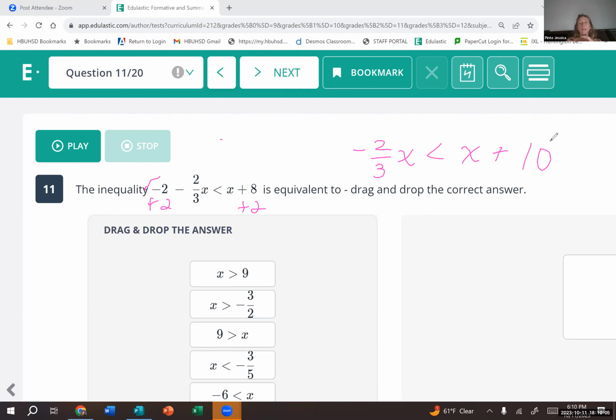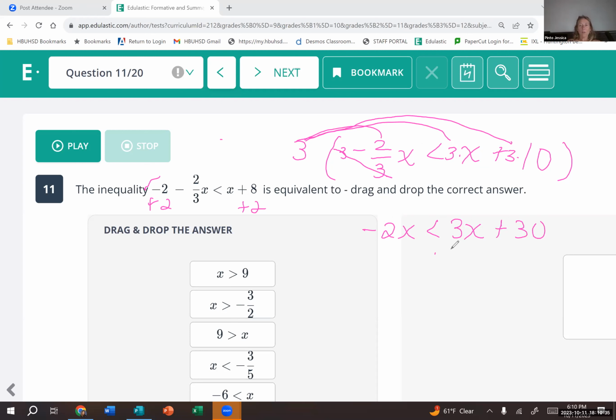Okay. So now seeing that we've got this denominator here, I'm going to multiply everything by 3. See if we like it better. When I do that here, that's just to cancel this out. When I do it here, it's going to be 3 times x. And I'm going to do it here, it's going to be 3 times 10, which is going to be negative 2x inequality 3x and then plus 30.